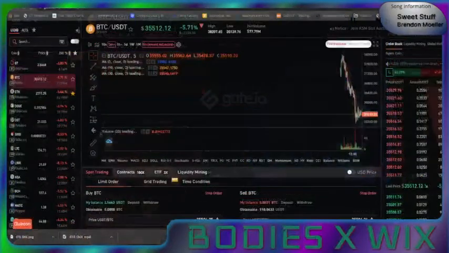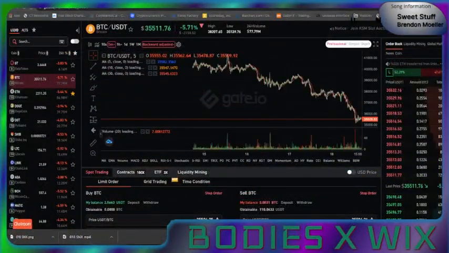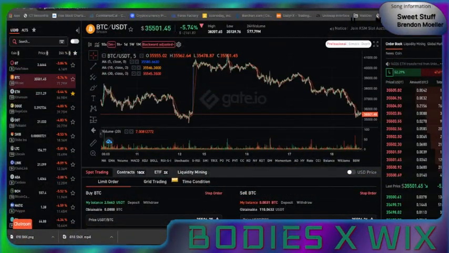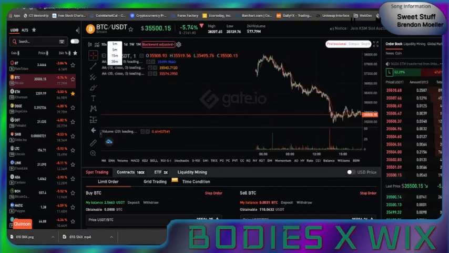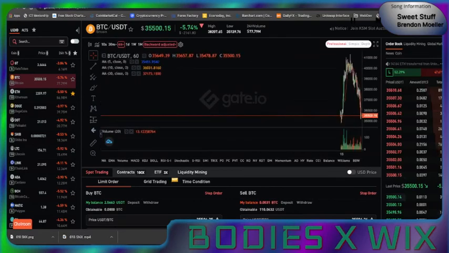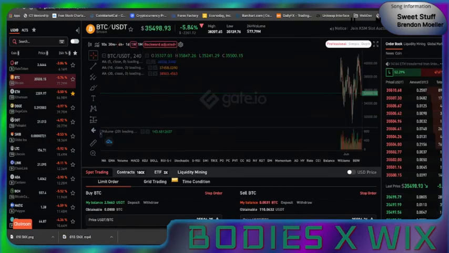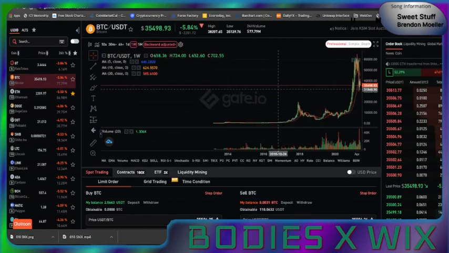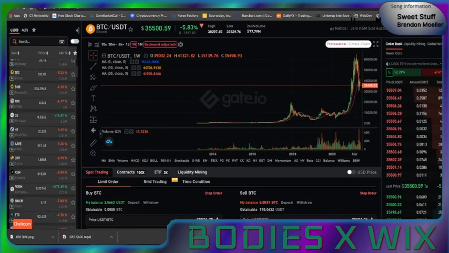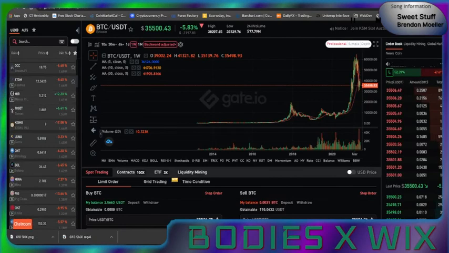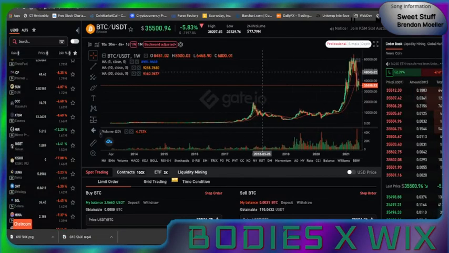There we go. And so as you can see, it's showing Bitcoin here. You can see the 5-minute view, you can switch to the 30, you can go to the 4-hour, the 8-hour, you can go to the week. And of course it has, like I said, almost every single coin you could ever think of. So check it out if you want.